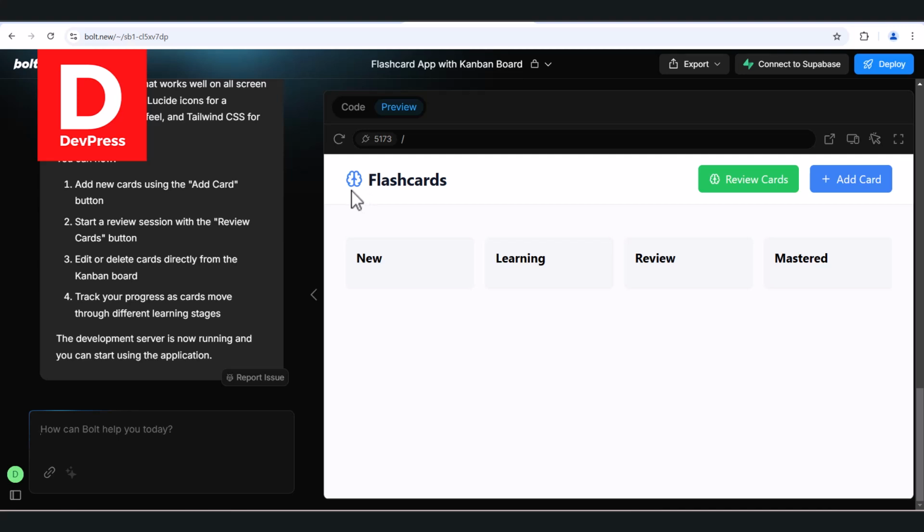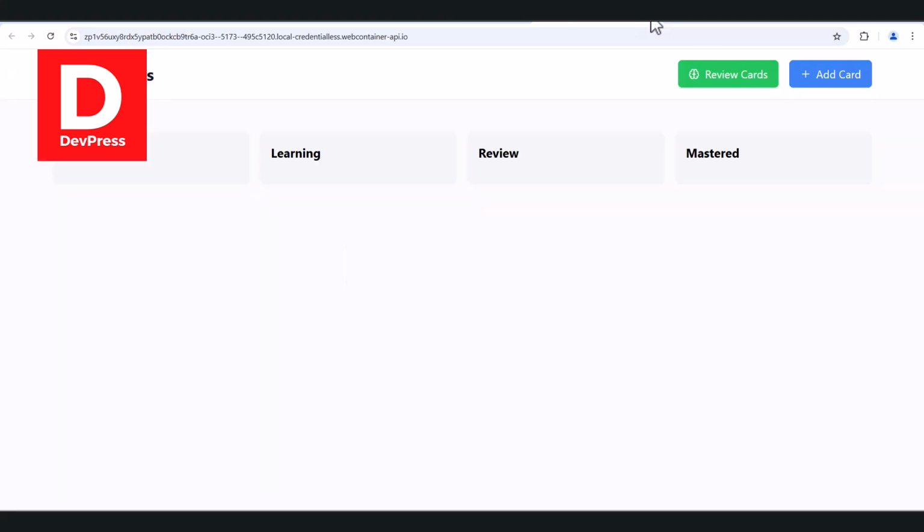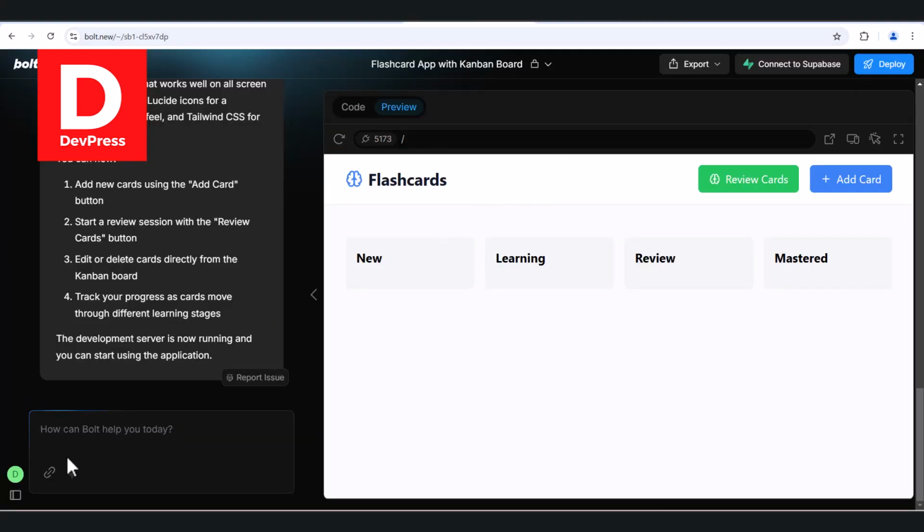Now, considering we don't have Supabase access, we can ask for that, but that also means you will be locked with that. They don't allow SQLite or any other database connection. You can attempt to, but they are pushing for Supabase as it is easier for them to integrate, right? So this is one of the things you can do.